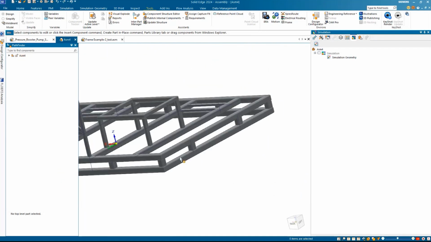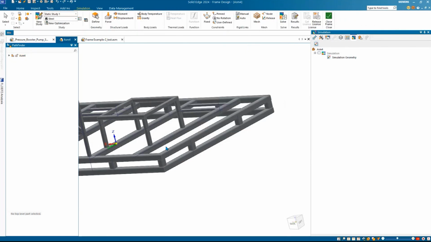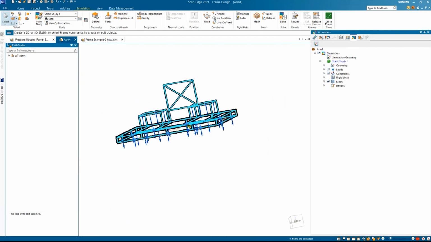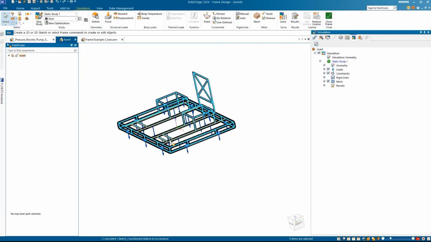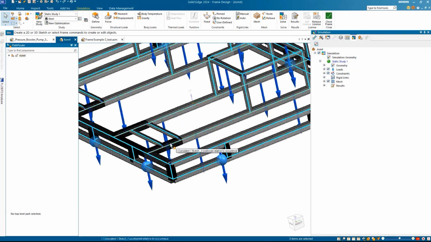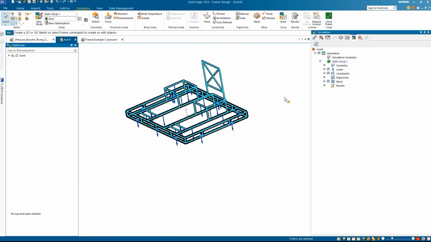And I've also used the same loads and boundary conditions I used for the previous example. That is fixed on all four sides, and load applied, that is 50,000 Newton on the top faces of the frame. Now, if you take a look at the results, there have been drastic improvements in the result.